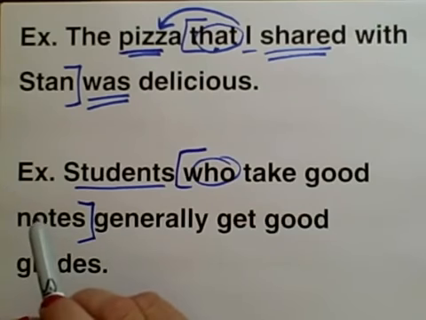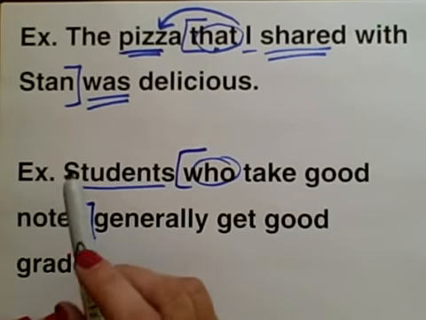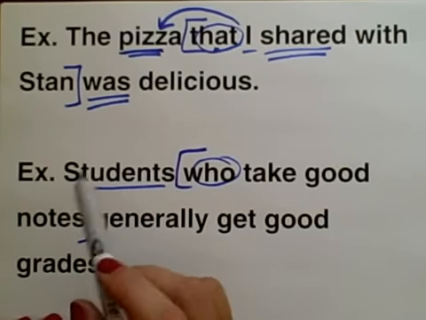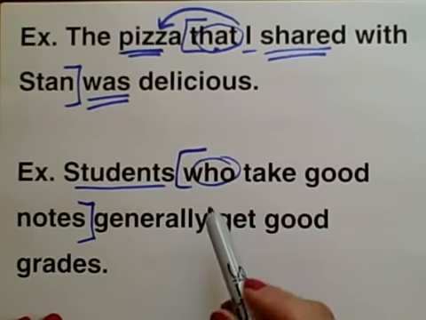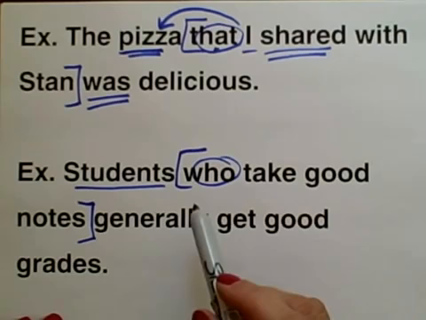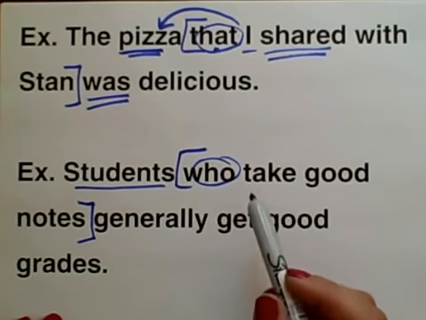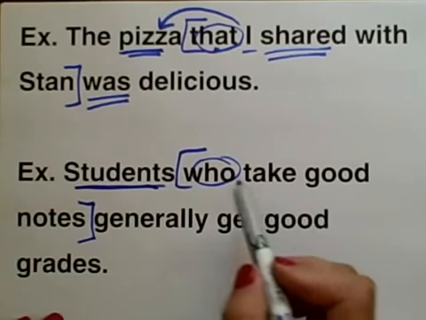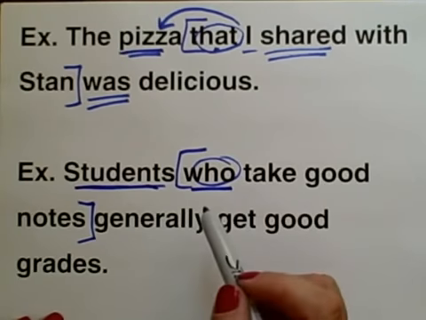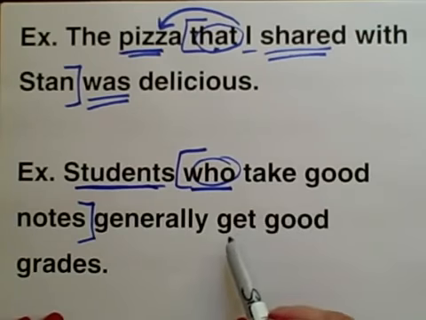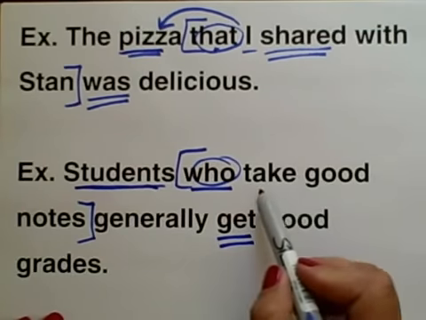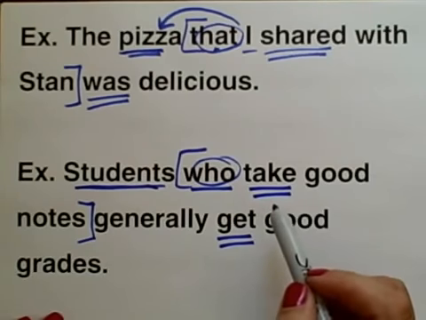Another way you can check is to find both subjects and both verbs, like we did in the last sentence. In relative clauses, it will sometimes look like there is no subject. In that case, the relative pronoun itself is the subject. So here we have students as the subject of our main clause, and who as the subject of our subordinate clause. For our verbs, we have get, the verb in our main clause, and take is the verb in our subordinate clause.